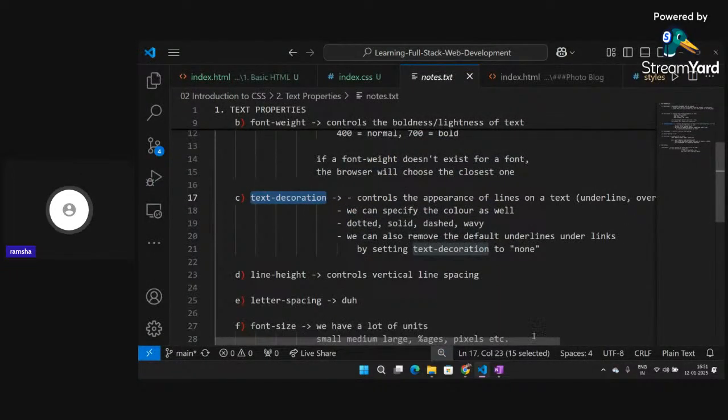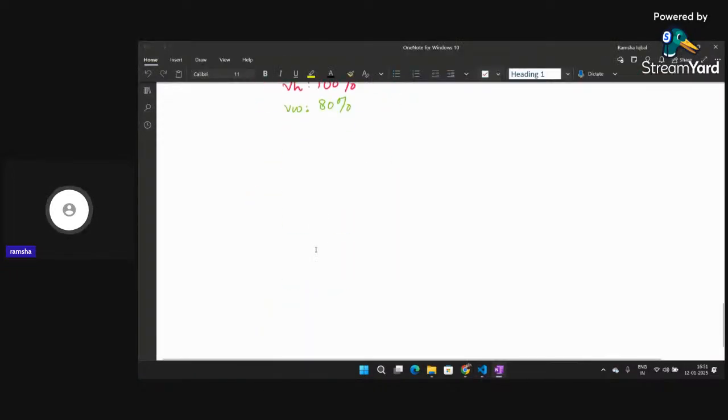What is text decoration? If you look very clearly at some of the text that we have on the internet, you might see that, suppose I have written here one heading, hello, they have an underline below them a lot of times, right? So how can we bring this particular underline? Or we can also bring an overline.